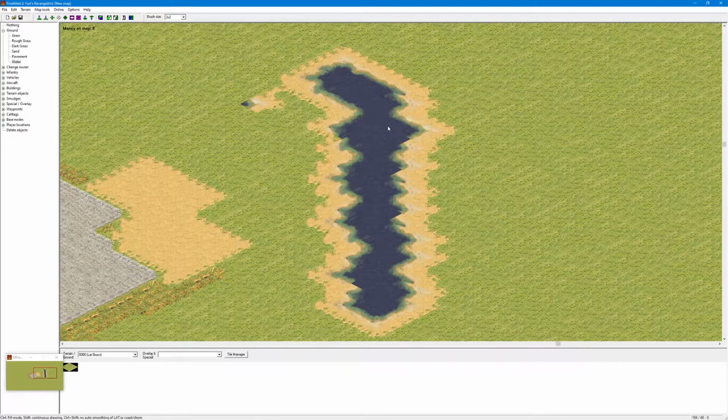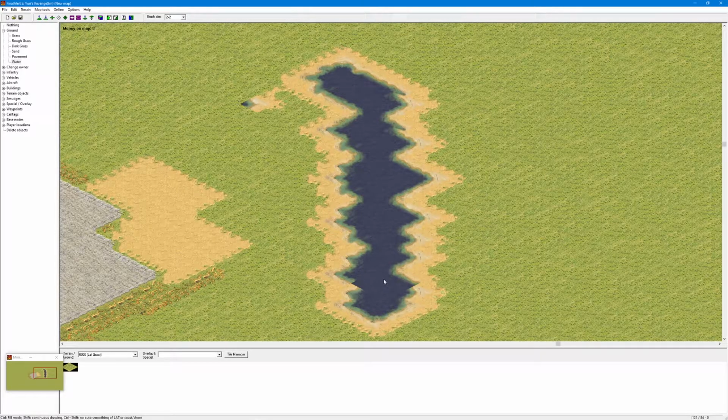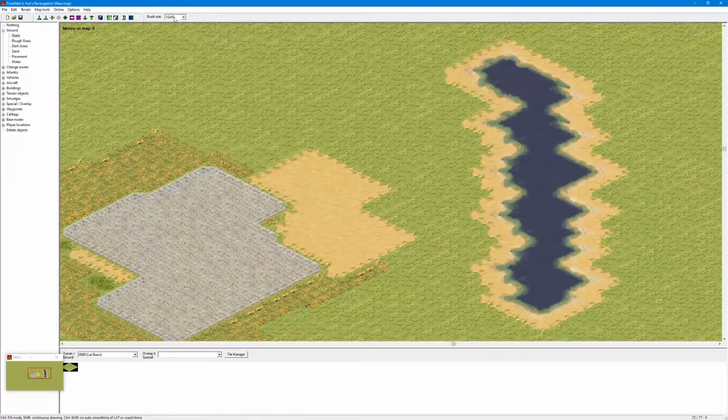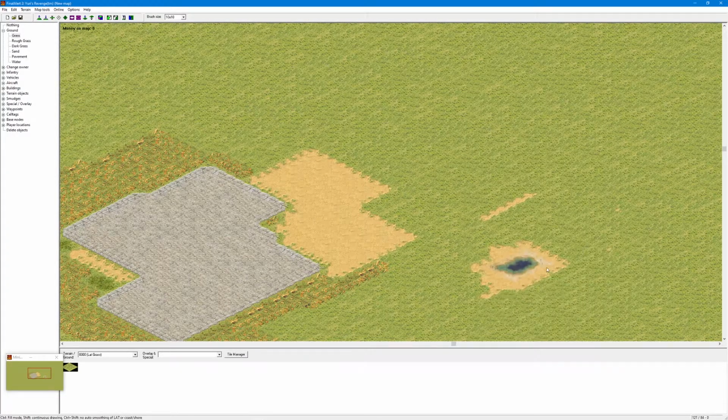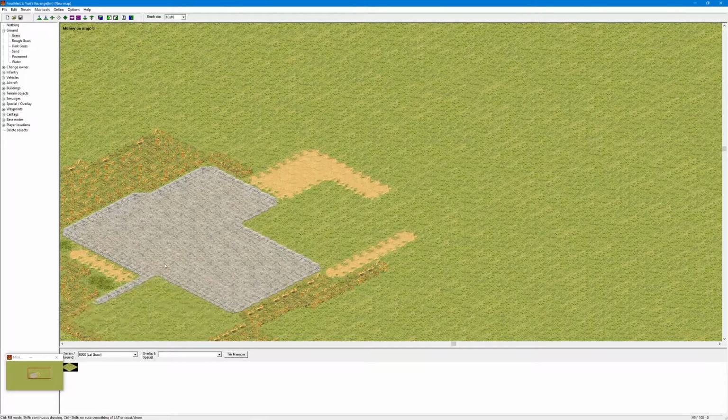Now, again, shores are definitely the most annoying thing about all this, and it has to do with a few things. But what I usually do is go afterwards and fix all the areas. So now all my shores look natural. And as you can see, a little annoying piece of water appeared right over here, and I'm going to have to cover that up. So that is the basics of ground and making shores. In the next tutorial, we're going to start covering cliffs and different ground heights. See you next time.